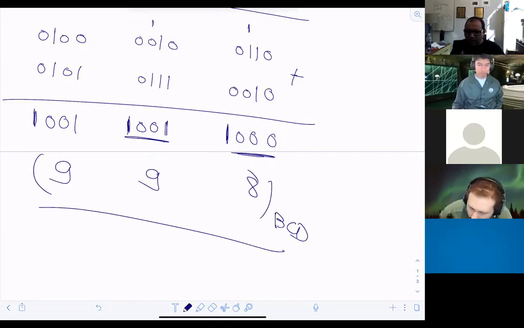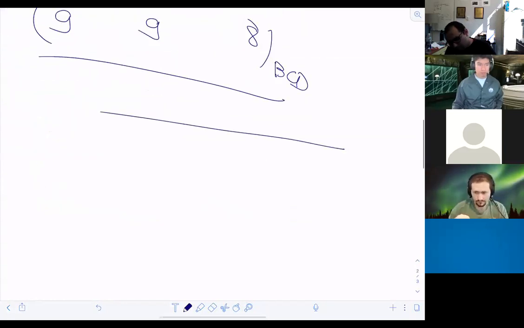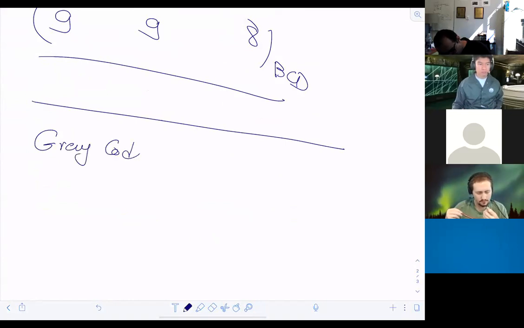No issues. I think one of you asked me last time about the gray code. Is there a way to return it back to the BCD? I think it was Leslie or something like that, right? One of you asked this question. So I'm going to do the gray code again, and then I will share with you what is gray code. We stopped last time on gray code. Do you remember? So gray code. What is gray code?